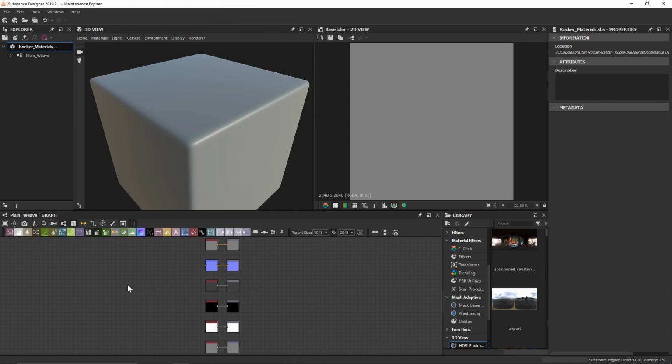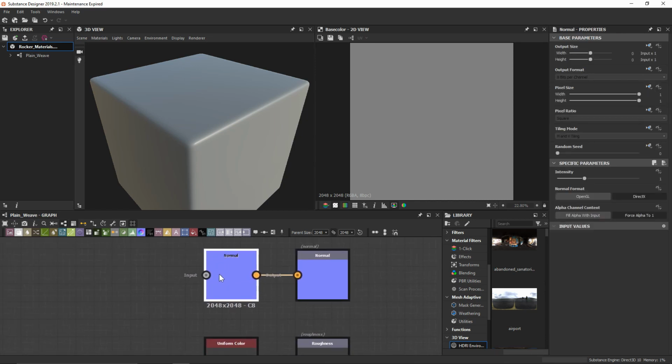And now before we really get deep diving into making the material, there's one more thing I want to go ahead and change because it's just a technical parameter that's going to screw us over a little bit in the long run. And that's changing the normal format. So if I click on this node down here where it's our normal map, you can see that we're using the DirectX format. And depending on the final destination that you're going to want to have your Rattan Rocker asset in, you might want to choose the DirectX. But for this particular tutorial series, we're only going to really be rendering this in Blender and Marmoset, which are both OpenGL normal formats. So I'm just going to select OpenGL, and I'm going to make sure that my project is also viewing in OpenGL format.